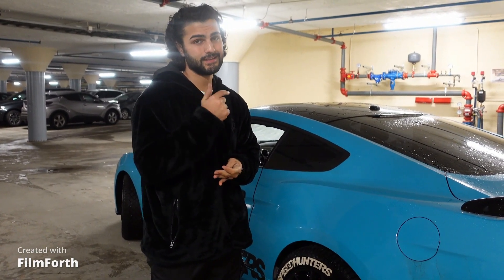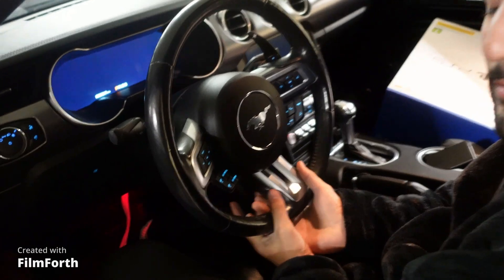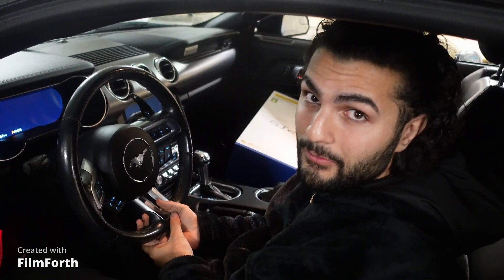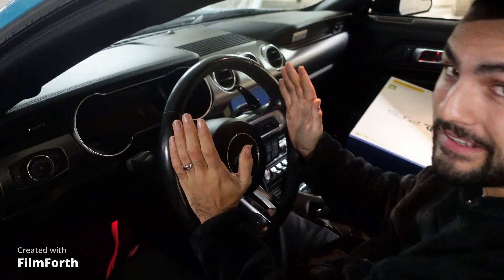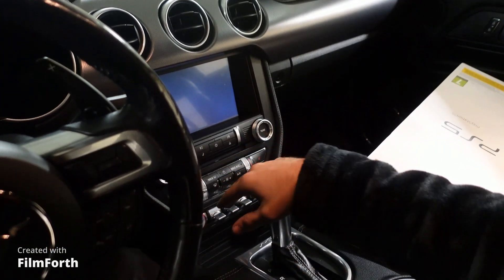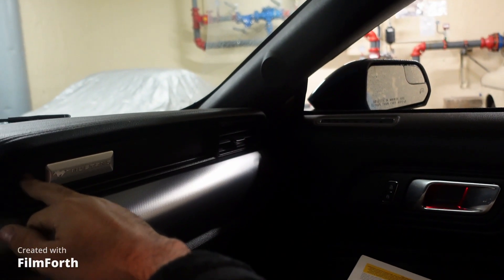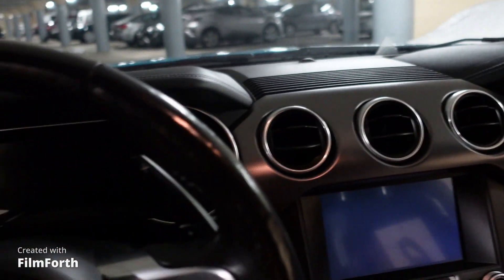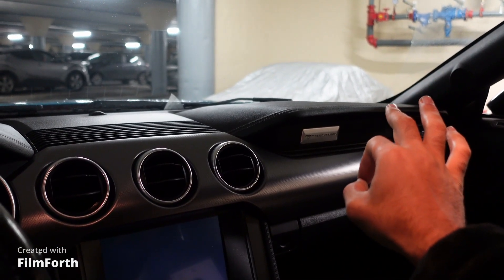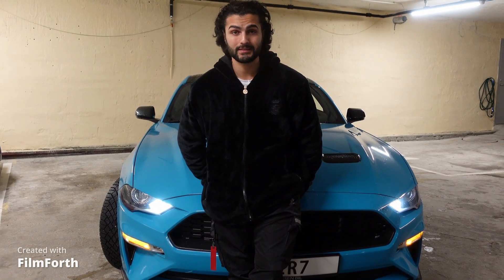Now let's talk about what I'm gonna do inside the car. The steering wheel — like with the Audi, I removed it and changed it to a carbon fiber sport steering wheel. I liked that, but now I'm getting an even better steering wheel for the Mustang. This screen over here will be removed — I'm getting ambient lighting in there, and a passenger screen over there so they can see what I'm driving. Everything shown here will move to that screen. That's gonna be crazy and I love it.